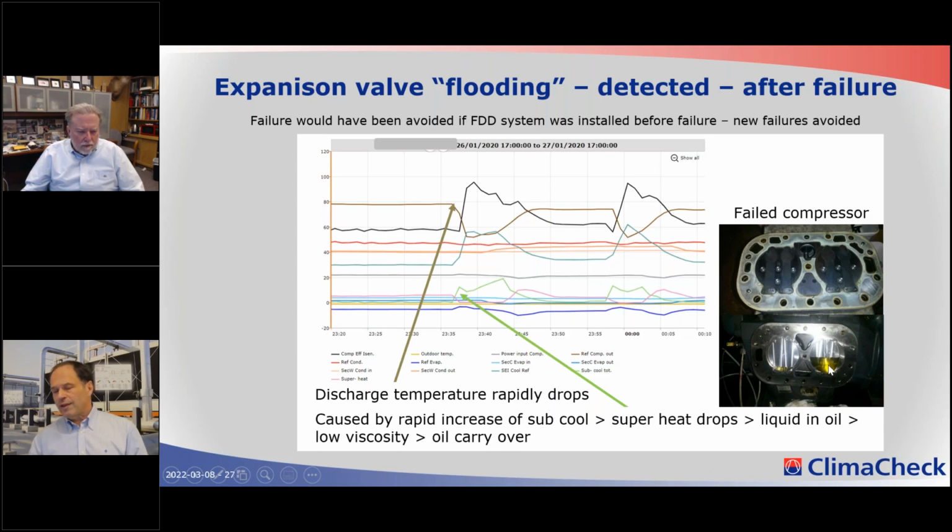The liquid refrigerant went into the oil, which became thin, ended up in the compressor, and then broke the gasket. Before that, it had broken some valve plates, with very high cost. So it's a very practical case where you can monitor these parameters: your superheat disappears and your compressor efficiency goes up. This can be detected so it doesn't happen many times, because normally a compressor might survive the first time, and then the next time it's more severe and it kills the compressor.